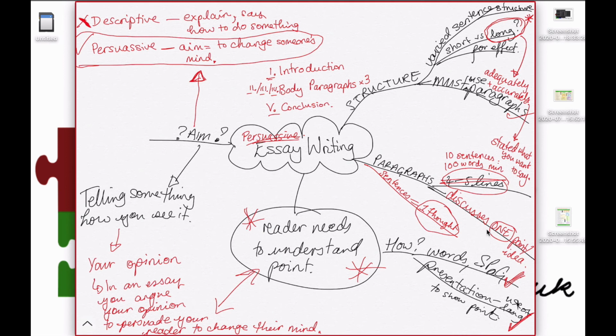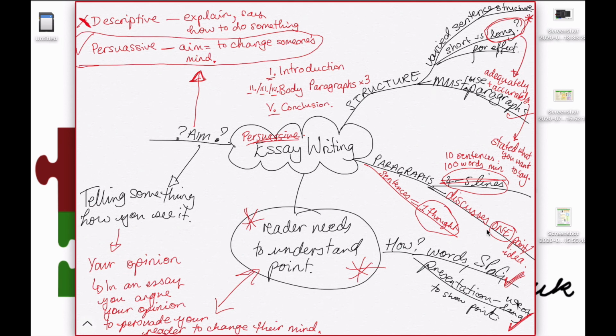Because it's like, when you speak with a friend and they're telling you a story, and then they jump all over the place and they go from the end to the beginning to the middle, back to the beginning to the end. And you're just like, hang on a second, slow down, start at the beginning, please. It's the same with an essay. You need to begin at the beginning and you need to end at the end. So you state what you're going to talk about, and then you talk about it, and then in the conclusion, you sum everything up.